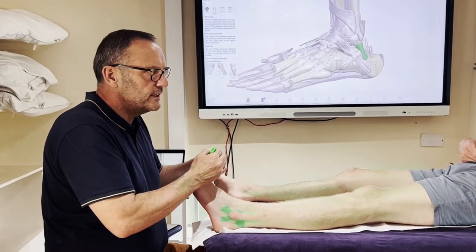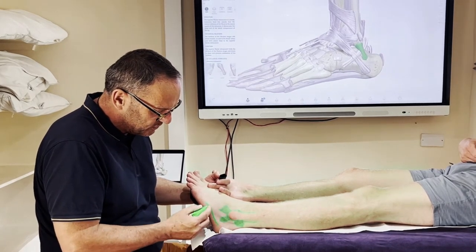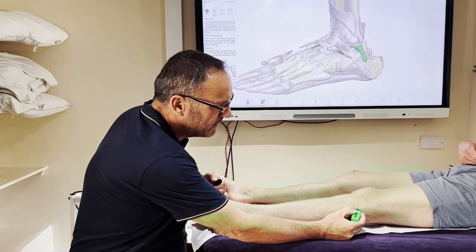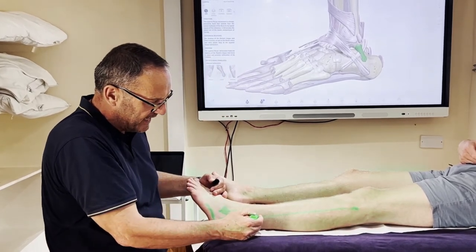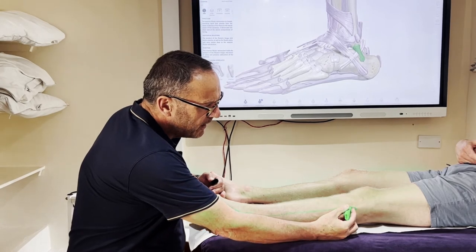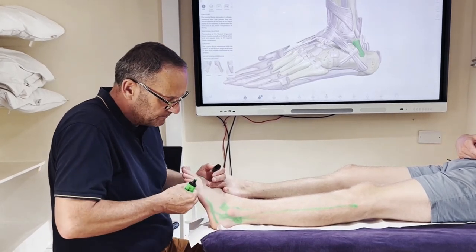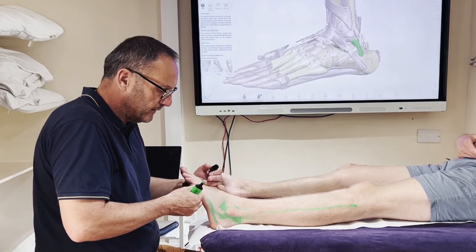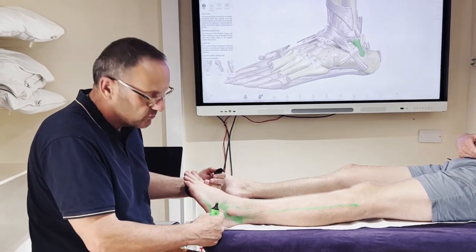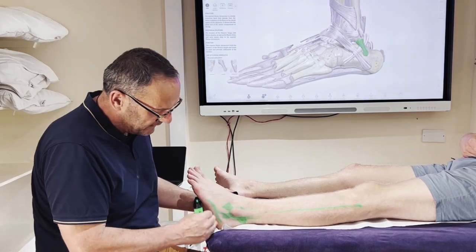I want to mention that when you do go over on a sprain, blood pools at the bottom and you often get bruising and swelling, with a bloodline that goes across the bottom of the foot. This is often caused by the peroneal muscles, which run from the head of the fibula down the side of the leg and come out underneath the foot. These are important stabilising muscles. When you go over on a really nasty sprain, this muscle and tendon gets torn and bleeds, causing the blood to drop by gravity and sit over the bottom of the foot.